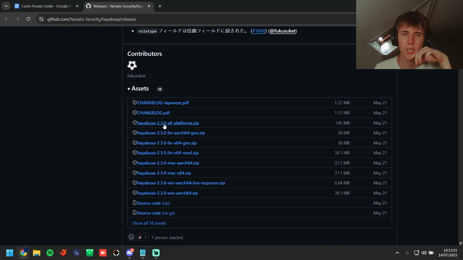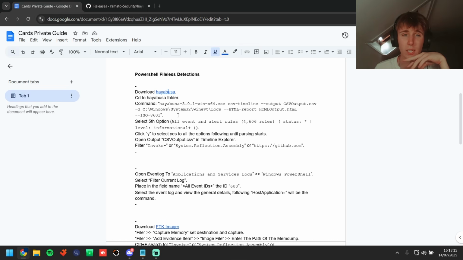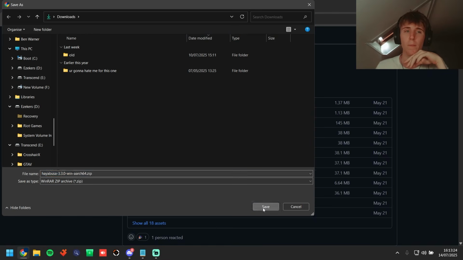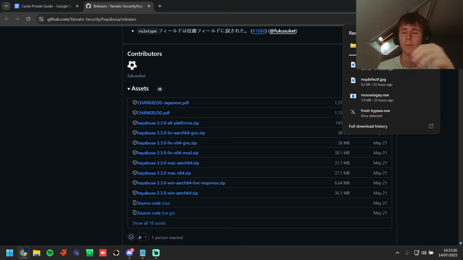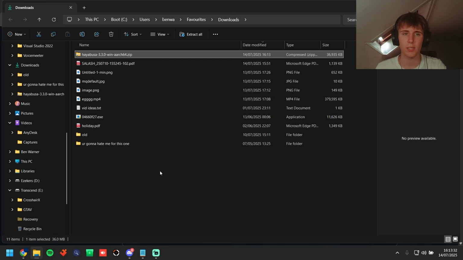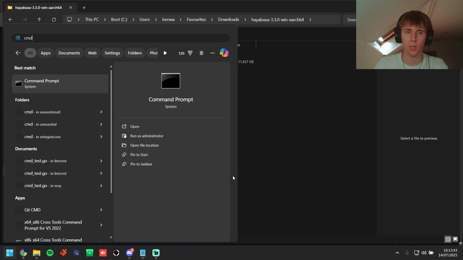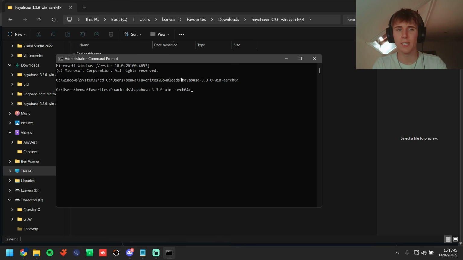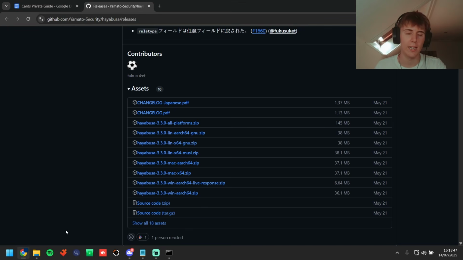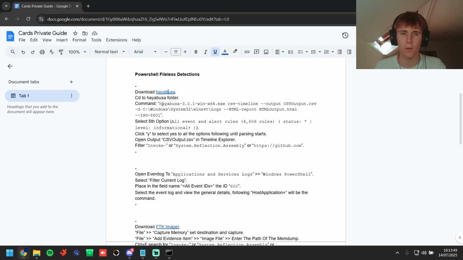And then if we install it right here, I've actually forgotten which one I installed. It's been a while since I've used this. Windows 64, that's the one. We go ahead and install this one. Then once it's installed, go ahead and extract this. Then once it's done, we're going to take it and go to CMD. I'm going to CD into the folder, clear the screen, and just follow my link.